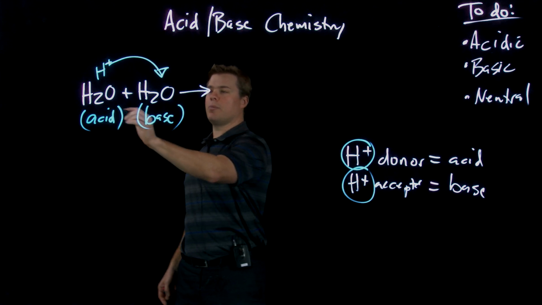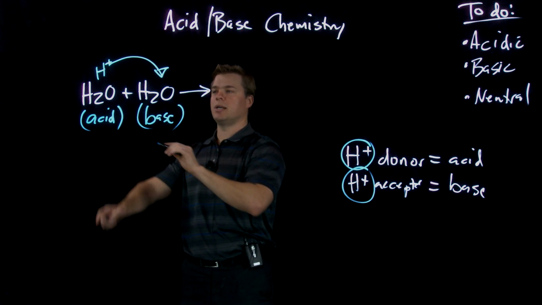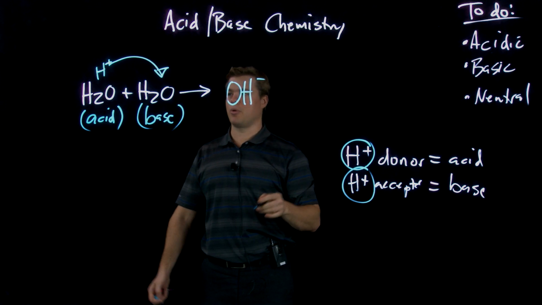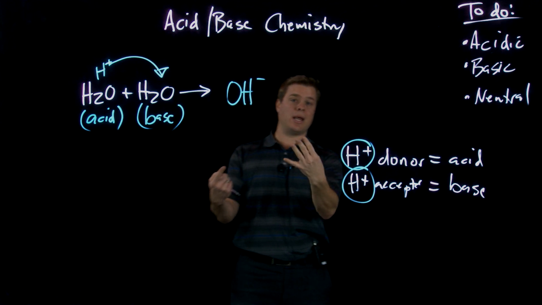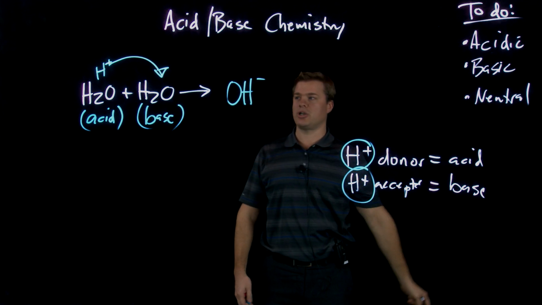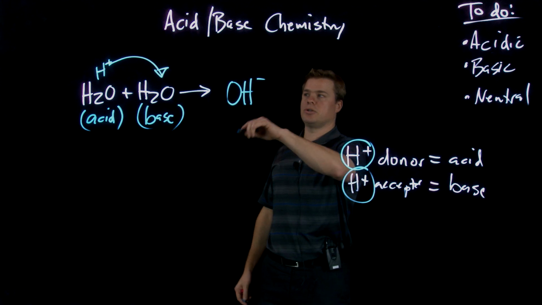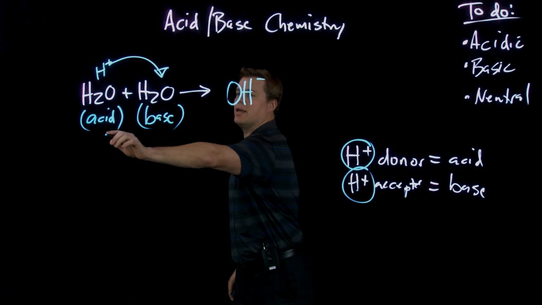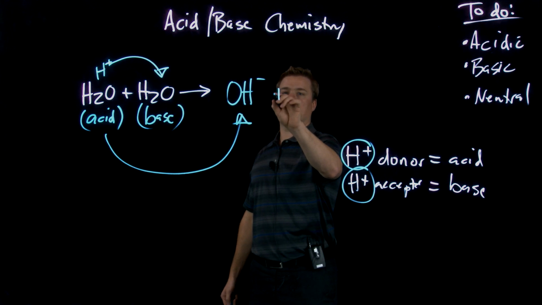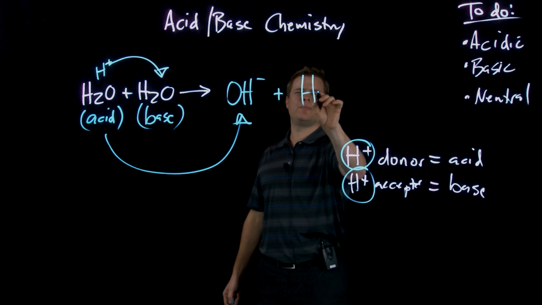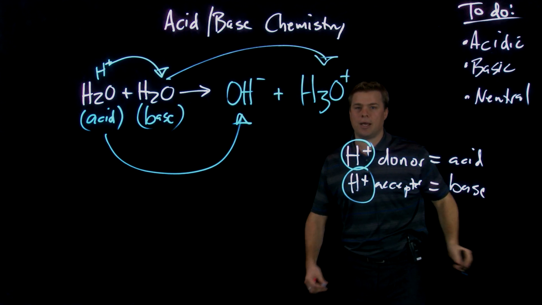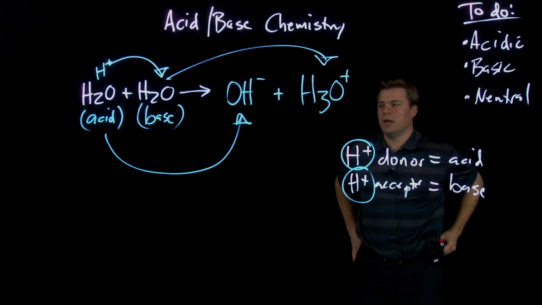So what this water molecule here becomes as a result, if it loses an H+, it becomes an OH-, because, remember, water is H2O. You eliminate a hydrogen ion, H+, so you're going to have one less hydrogen, and now overall you're going to have a negative charge because you eliminated a positively charged ion. So this acid then turns into that structure, right? The water molecule, when it accepts its hydrogen ion, is going to become that. So then you can draw a little arrow here. That is what's called a proton transfer reaction of two water molecules.